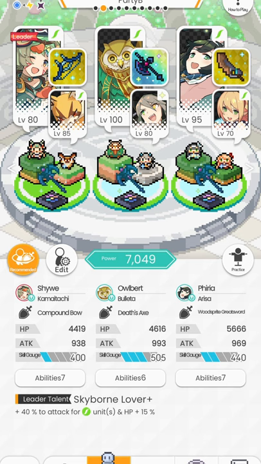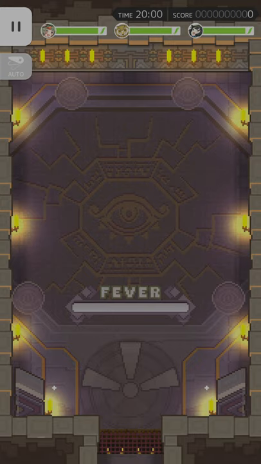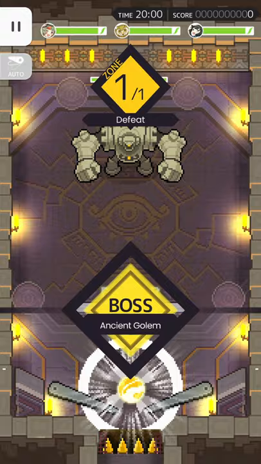So as you can see over here, I'm running Xue Wei for her leader, where I'm focused more on the HP rather than the attack. And the armament that I'm using on Xue Wei is going to be the compound bow, which increases the levitation time. This is a gacha bow after all, but it is still good to have. So let's quickly take a look at the team in action and understand how it works.